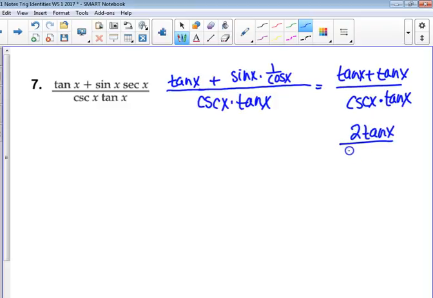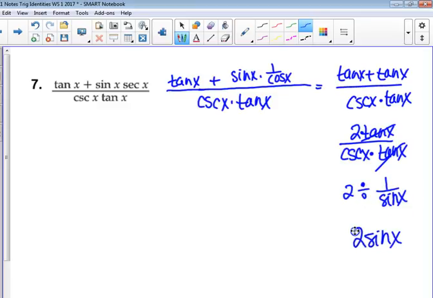Now we don't have any adding anymore, right? So now that it's multiplication, what can we do? Divide. And when we divide, what happens? Do we have 1 tangent left? This is 2 times the tangent. So when we divide the tangent out, all we have left is the 2. Because we're dividing, not subtracting. So 2 divided by 1 over sine, because cosecant. So if we divide, we do what's the fraction?